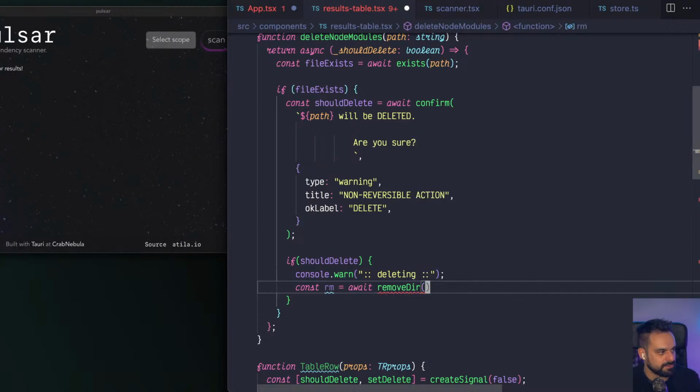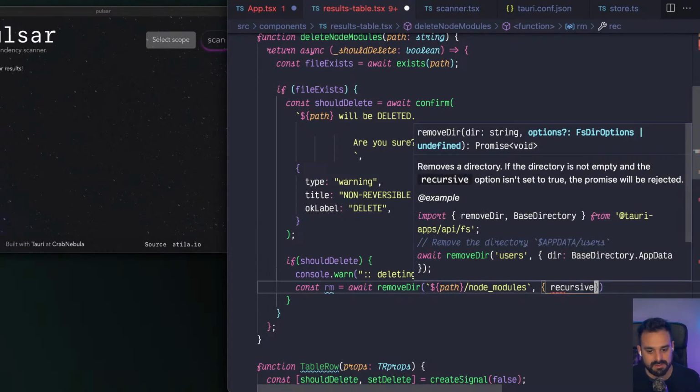And then we're gonna call the remove directory with the path / node modules. And I like having the node modules here hard coded, because every time we're gonna delete always one node modules every time we call. So this is nice because path is dynamically generated. I'm always a little bit scared, especially when it's a recursive removal.